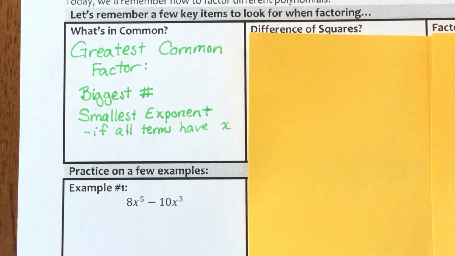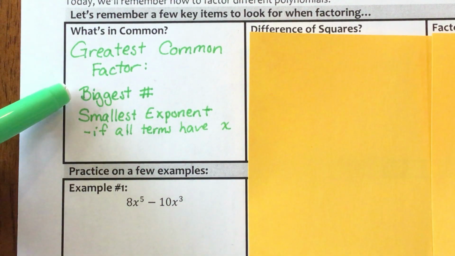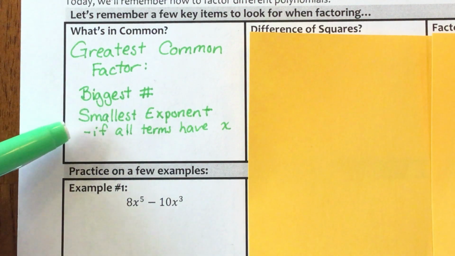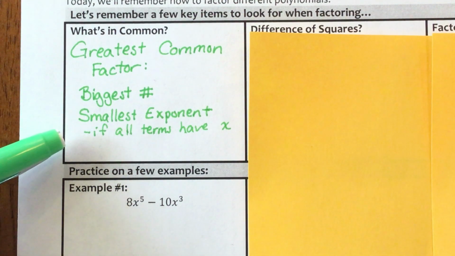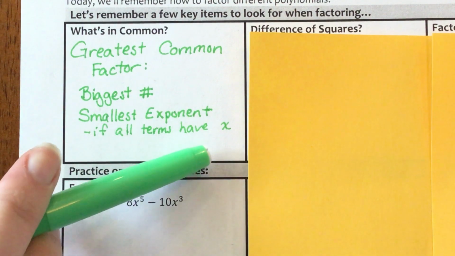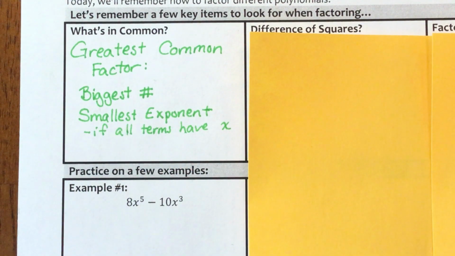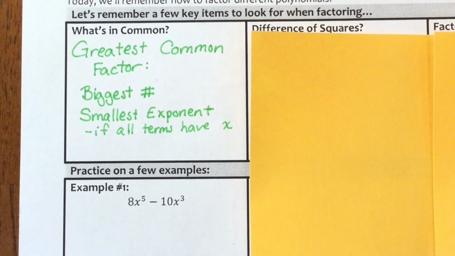Okay. When we find the greatest common factor, we set it off to the left-hand side, and we end up dividing every single number for the coefficients by that greatest common factor number. For the x's, we would put x to the smallest exponent on the left, and then inside for each term, we still have x's, but we subtract the exponent that we get to remove from the greatest common factor. So let's do a practice.